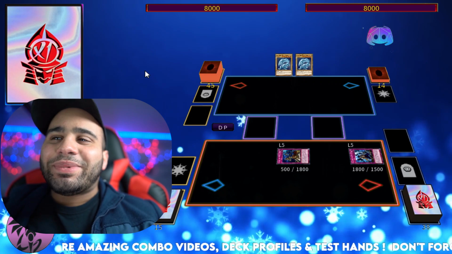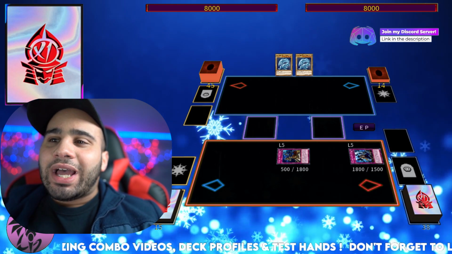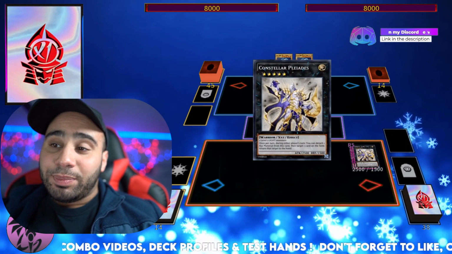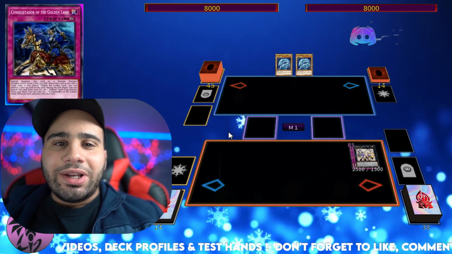Alright, so how many materials can a Zeus even have in a deck like Eldritch? Well, a lot. I'm going to show you how. So let's just say you have your 2 level 5 trap monsters. You can actually make the Pleiades. So this would end up being a 3 material Zeus. So you'd be able to use the effect 1.5 times.